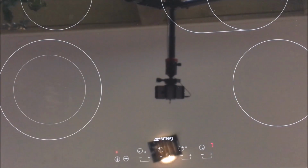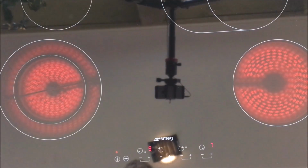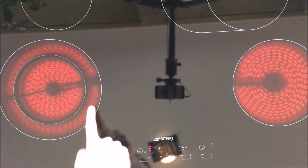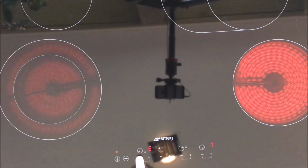To turn on the dual burner, simply go up to 9 and go 1 step further. Now you'll see a small period lighting up here at the bottom right corner. And you can see that the outer ring also turns red. You can then go down and select the heat of the dual burner.